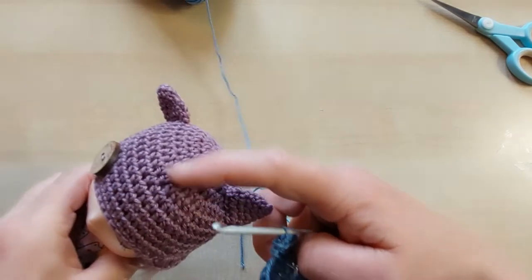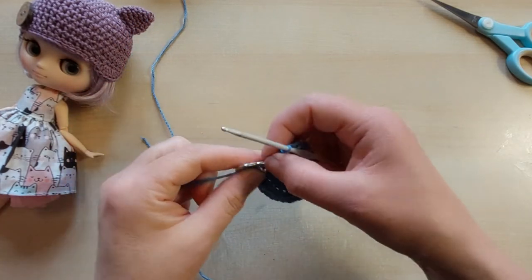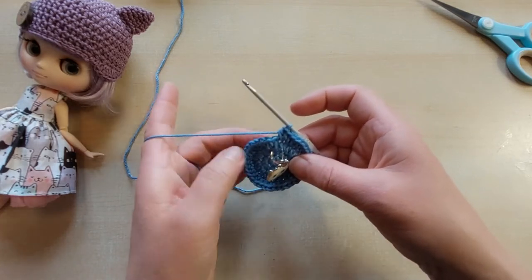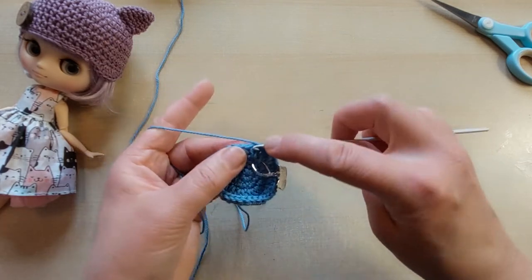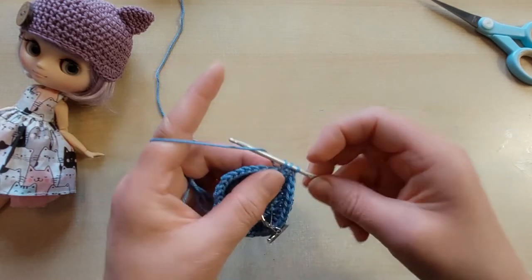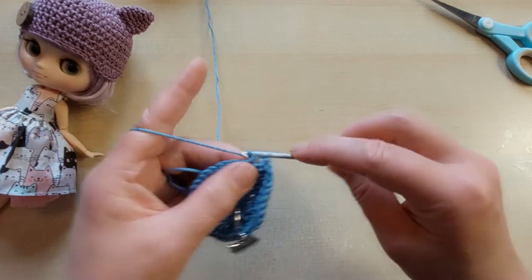We are going to do a half treble round this time — we're still not finished on the increasing, but I'm going to do a half treble round and rely on the stitch marker. So we're just going to do one half treble in every single stitch. I don't know if you can hear that siren going past — we live on a main road and it gets a little bit loud at times. The microphone's quite good at cutting most sounds out, but some are too loud.